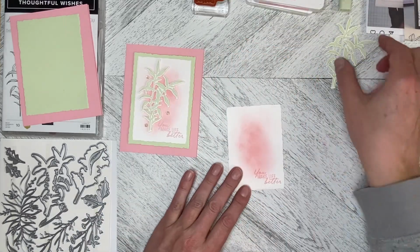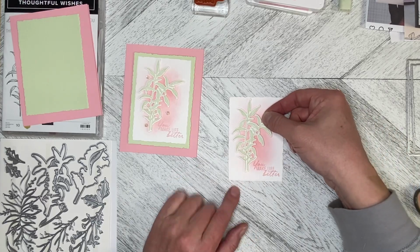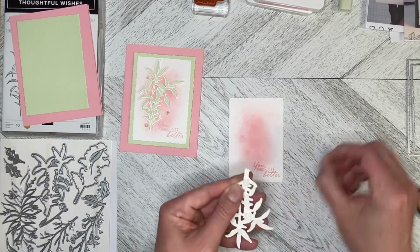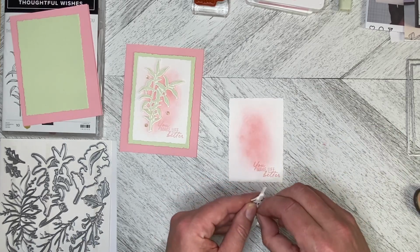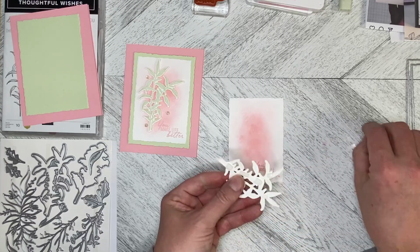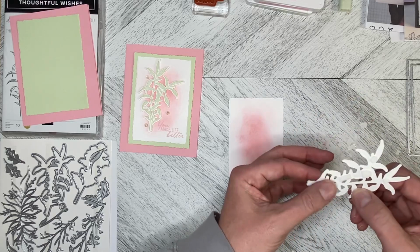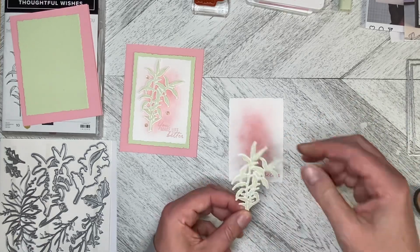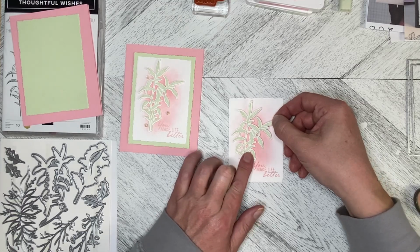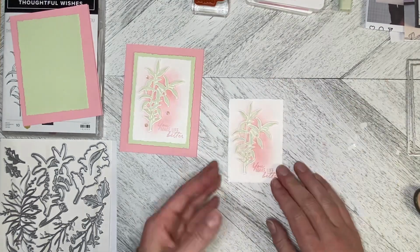And I dimensionalized this piece on. It's going to go on like that. And I used the mini dimensionals, and I trimmed up the edges of the mini dimensionals. So I'll just peel those off and just pop it down. So I can still see the greeting. I did it just a little bit of an angle, not a huge angle.